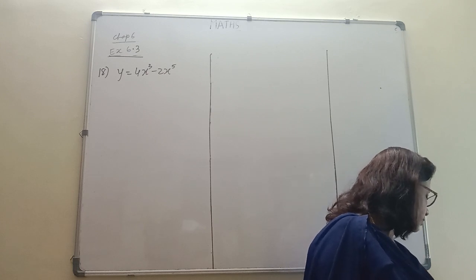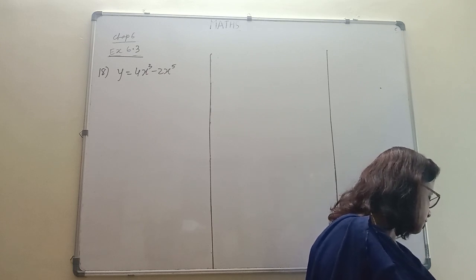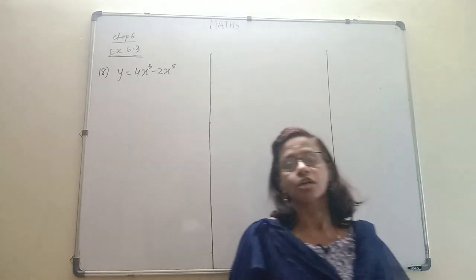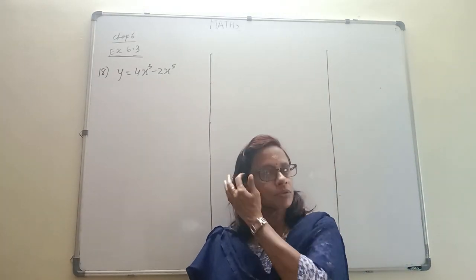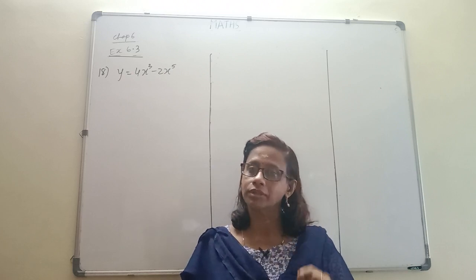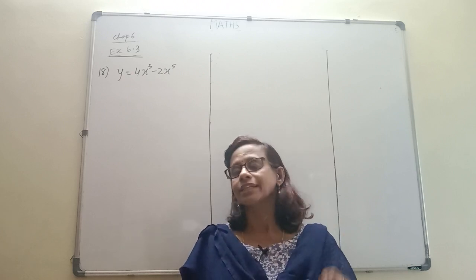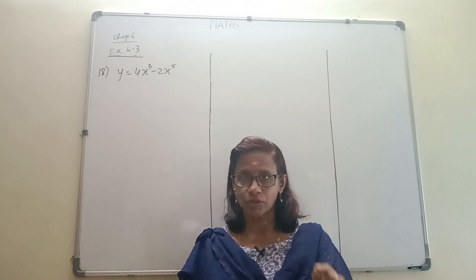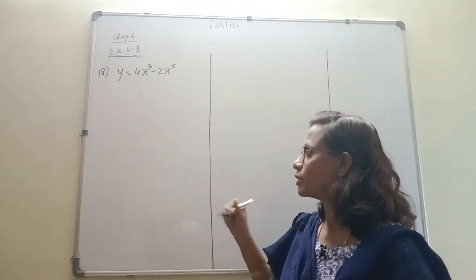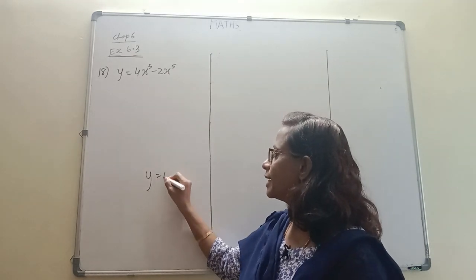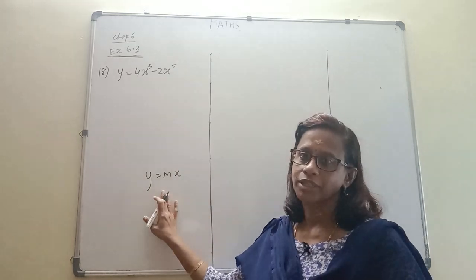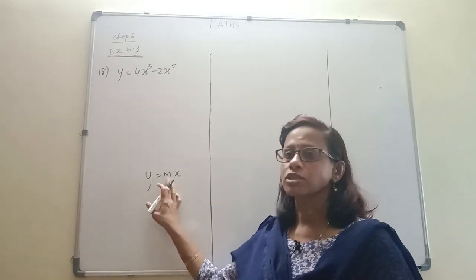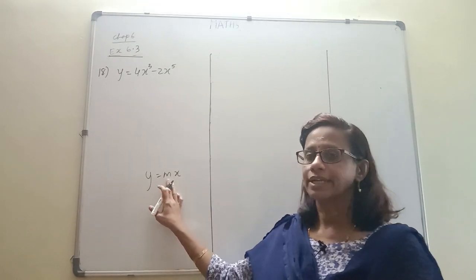For the curve y equal to 4x cubed minus 2x raised to 5, find all the points at which the tangent passes through the origin. So there is this tangent which is passing through the origin. We have learned from 9th standard itself that any line that passes through the origin is of the type y equal to mx, where m is the slope of that particular line. So this idea we will be using.